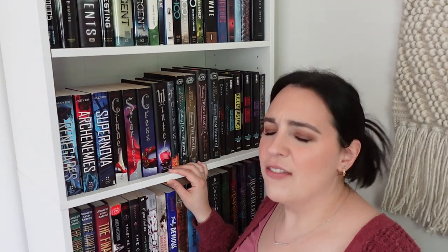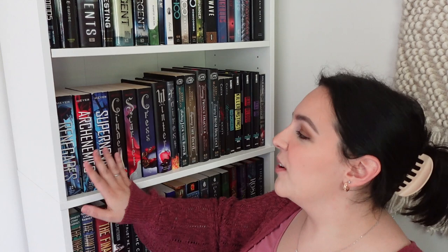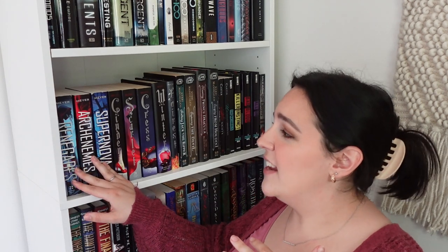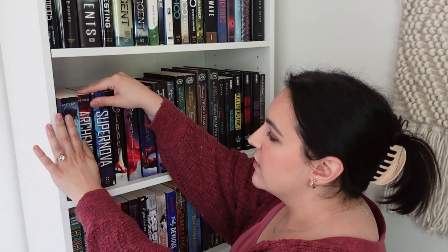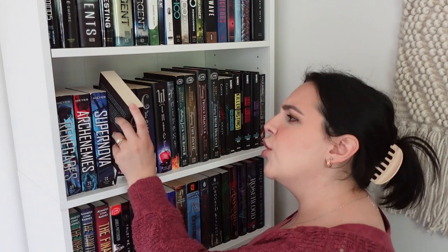That brings us down to the next shelf, moving into science fiction. I never realized how much sci-fi I had until I looked at my shelf one day. We've got the Renegade series — I liked it so much more than I thought I would. If you don't know, it's superheroes against villains, the covers are beautiful with so much color. It's about a girl infiltrating the good guys and trying to be a spy kind of a deal — bad explanation, but they're great books, highly recommend.